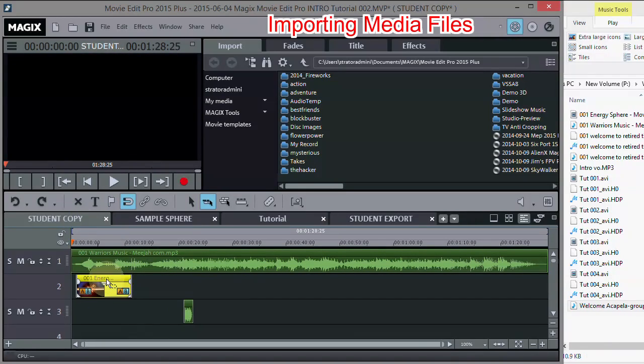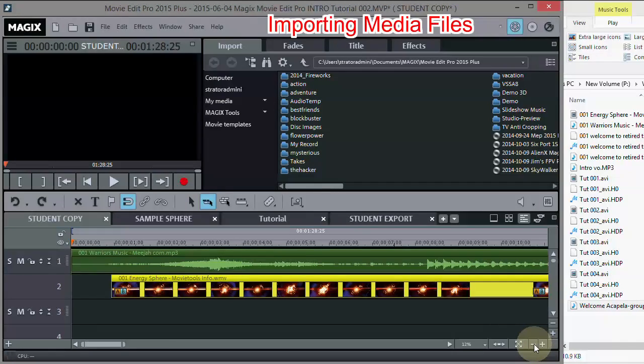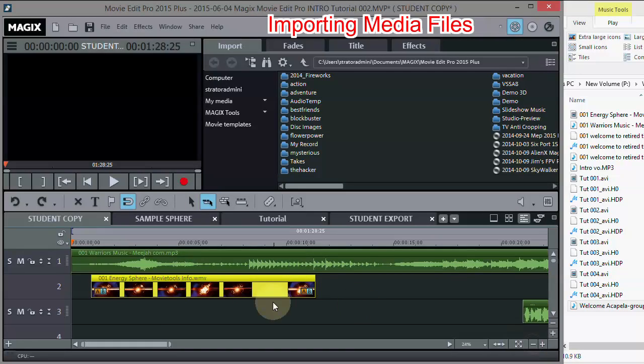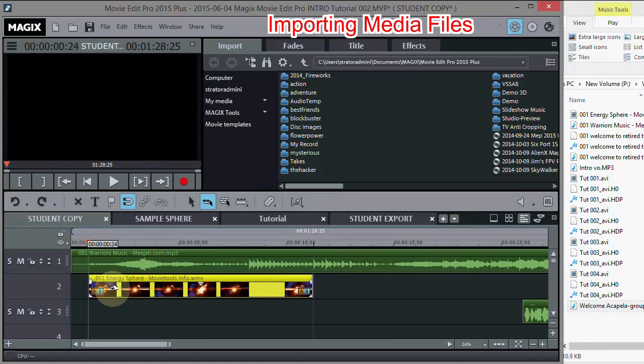Let's go ahead and we'll zoom into this section right here. There we go. Just hitting the plus button over here. You can use plus and minus to shrink and grow the timeline. And so where I've got it now is a good place, right about here where the music starts. Let's move it over maybe just a little more. Let's try that.